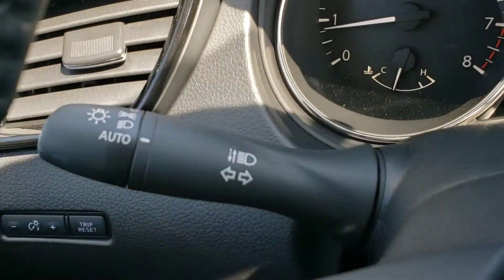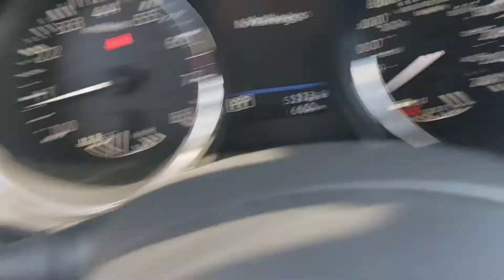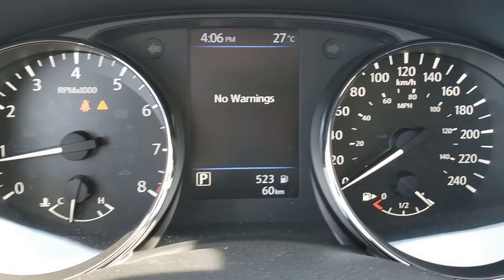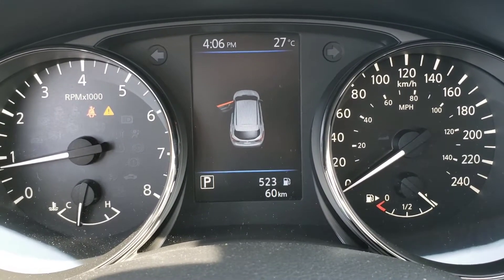Over here, it's hard to see with the sun — I apologize for that. You've got your automatic lights. This side you've got your windshield wipers. There's your display — any warnings will appear there; if you have a door open it will appear. It tells you which door — very convenient, sometimes you're kind of just guessing which door is open half the time.